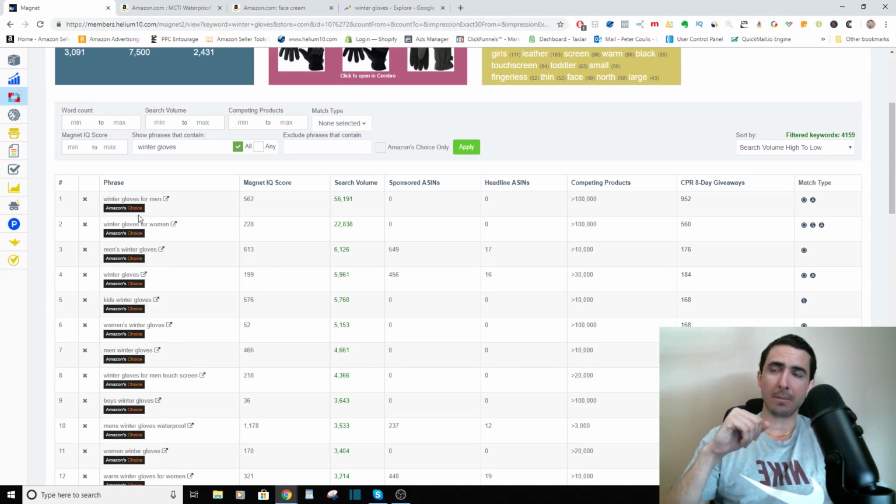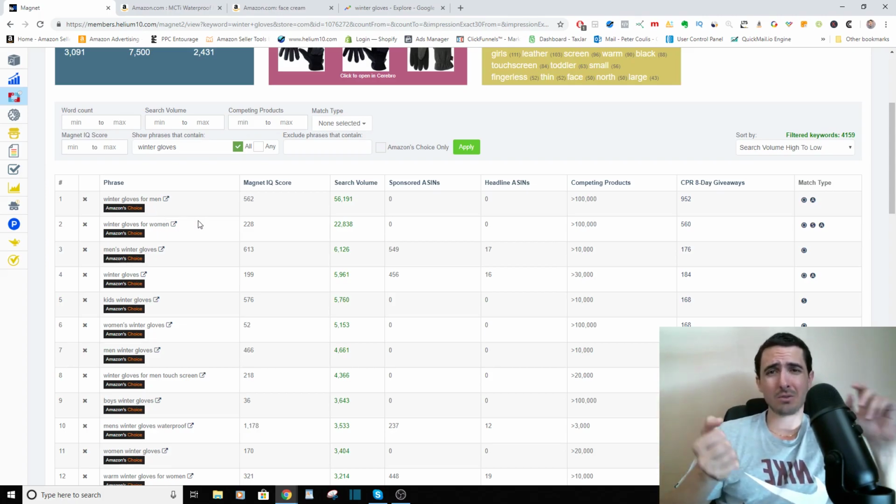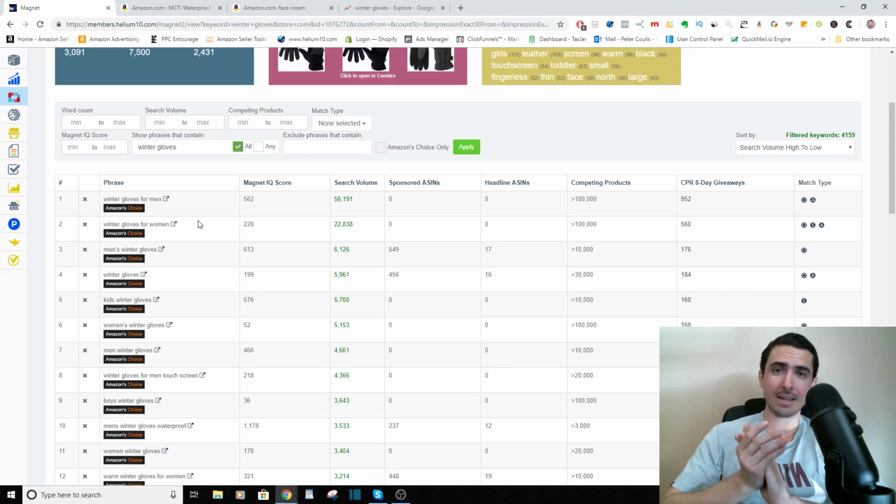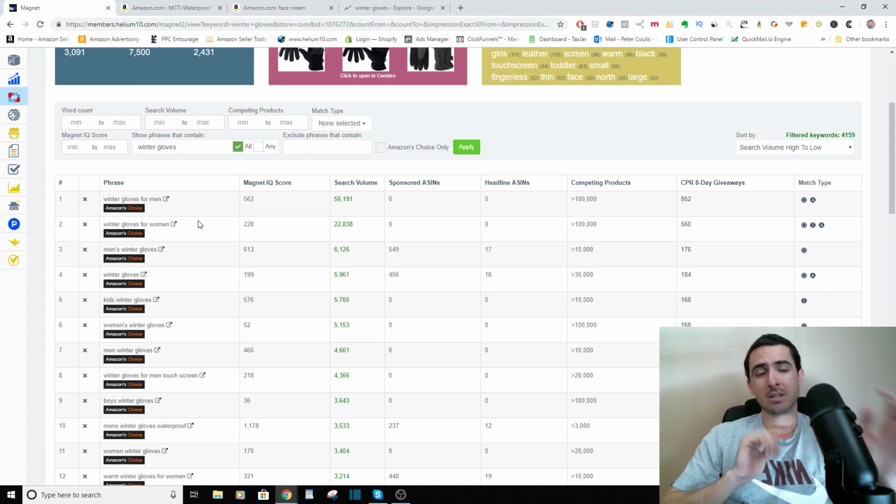So these are all the money keywords that we would want to use for our products, and we can use these for determining launching sponsored ads campaigns. We can use these for a variety of things, obviously weaving these into your listing copywriting to make sure Amazon is indexing you for all these keywords. Many applications that we need to use for these keywords. While I'm at it, why don't I just now highlight this column right here.